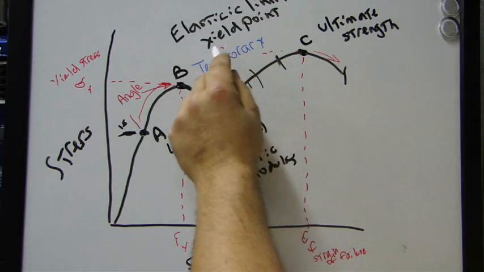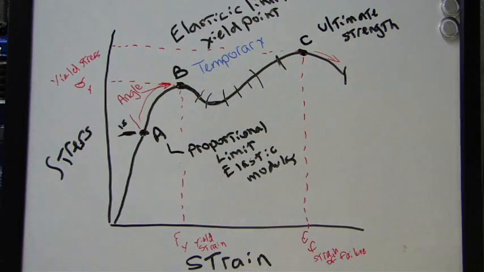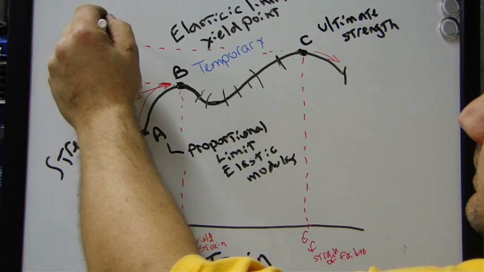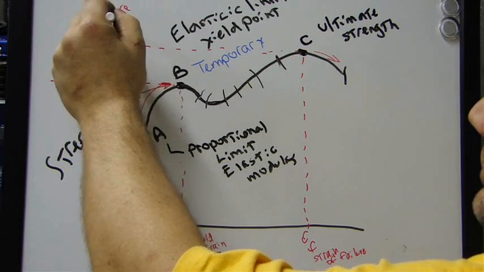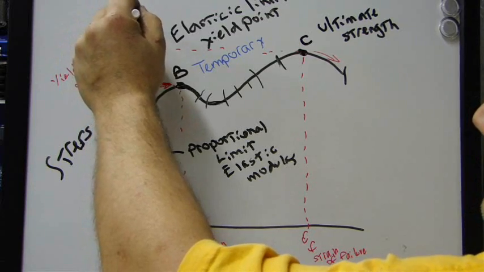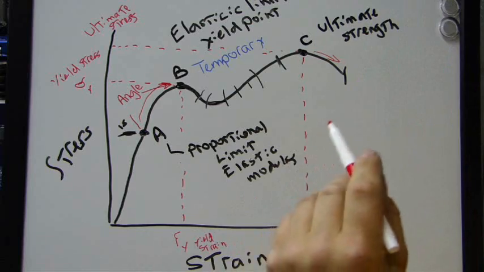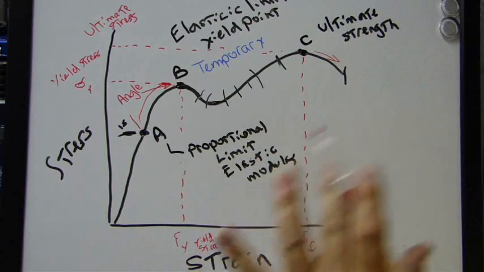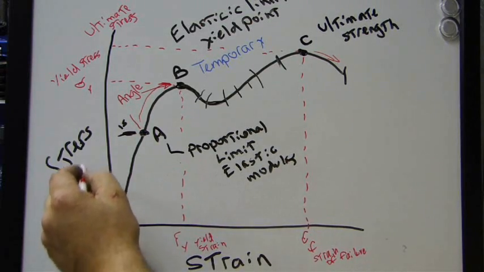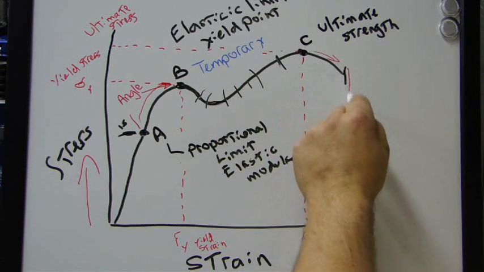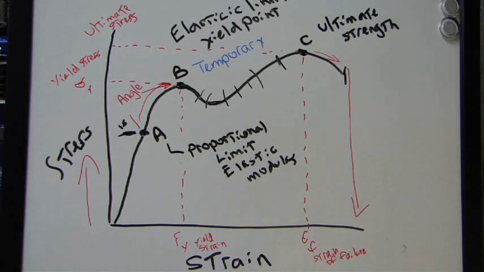If we come over here on our stress part, this would be known as the ultimate stress. Ultimate stress. That means, that is the largest or highest amount of stress we can place on a fastener before it fails, right here. This is where it would break. This breaks down to zero, right there.